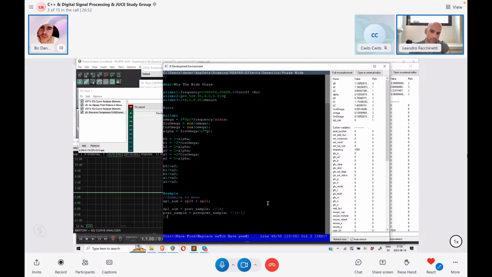Am I right in thinking that this should be the previous? No, this is the current sample. Well, prev sample is a variable that we have not defined. We never said prev sample equals something, right? Nowhere in the code, not just the sample section, but anywhere in the code, are we saying prev sample equals. It needs to be the other way around. So previous sample equals SPL sum. Okay, go ahead and do that.